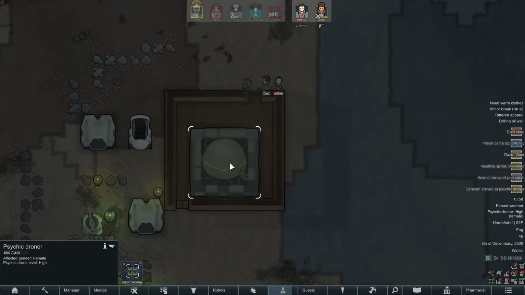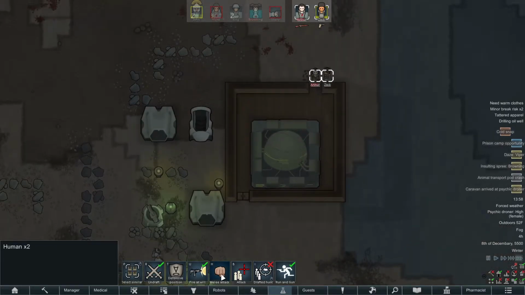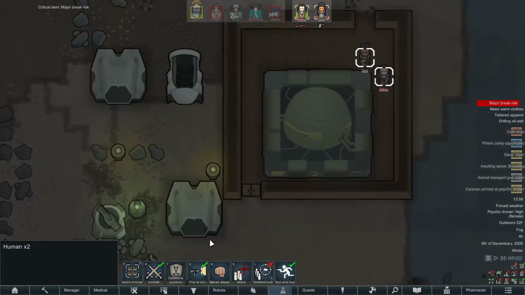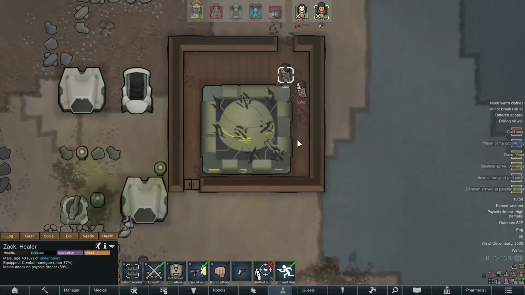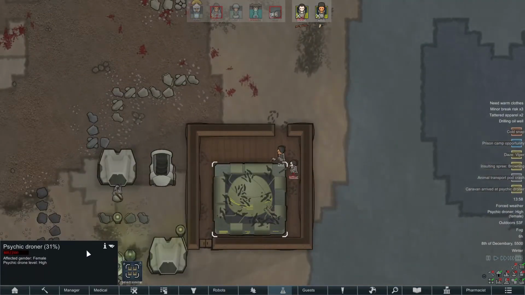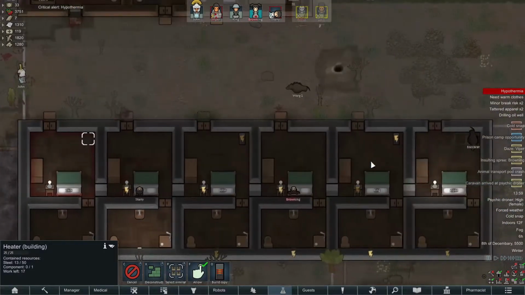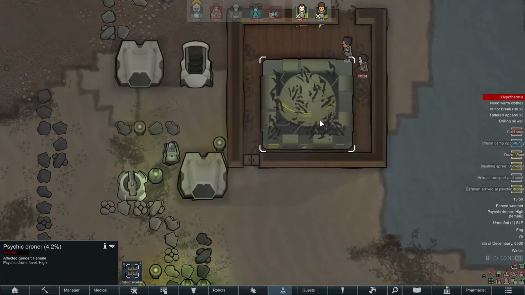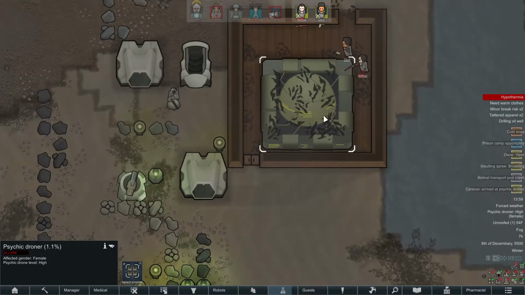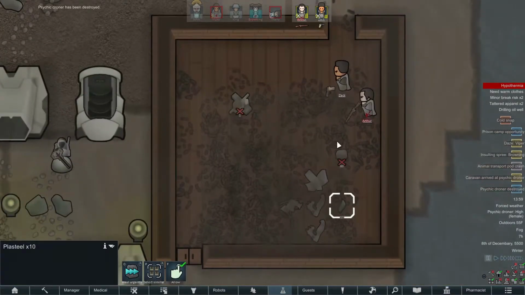The Psychic Droner! We can just backdoor them! We don't need to kill everyone here. Okay, come on. Wait, you know what? That's a problem. Okay, no, let's get back to it. It's down now. There we go. The psychic droner has been destroyed.